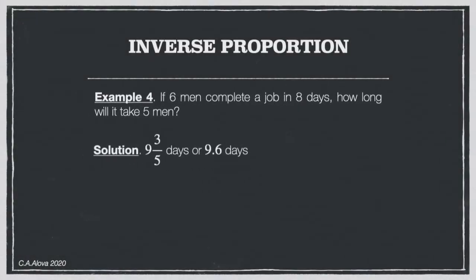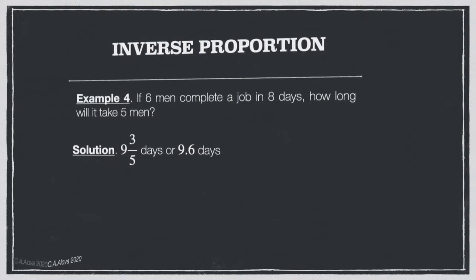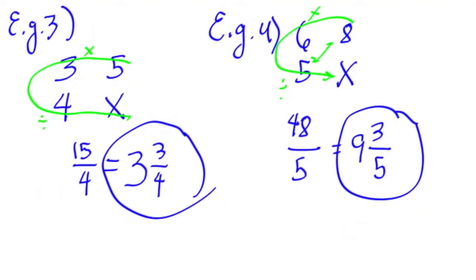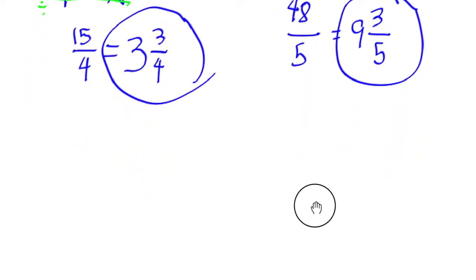Okay, moving on. We're going to multiply now numbers ending in 5. Actually, multiplying numbers ending in 5 will be much easier. Recall our division with 5. It's easier now. If we're multiplying something ending in 5, it will also be easier. So how will that be? Let's put it in writing or in practice. Let's keep some space for example number 5.